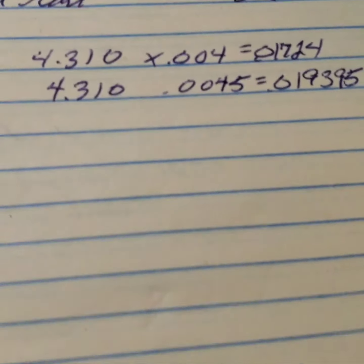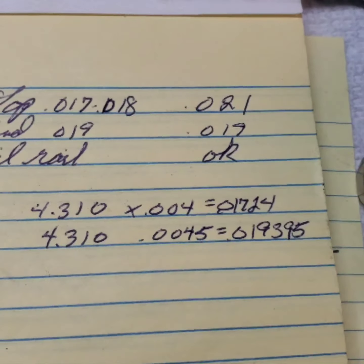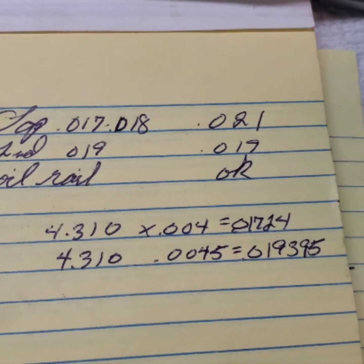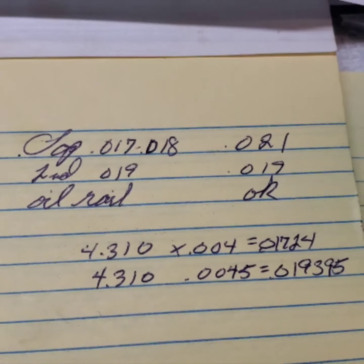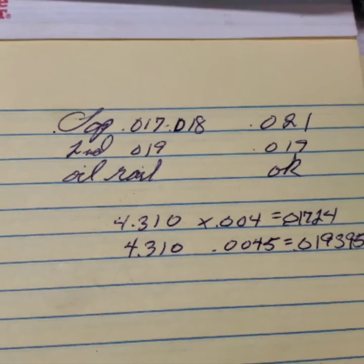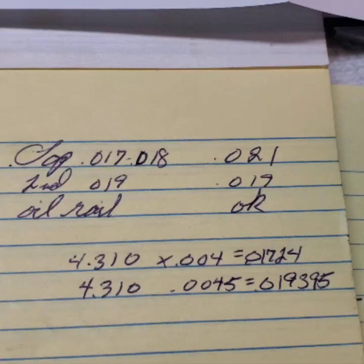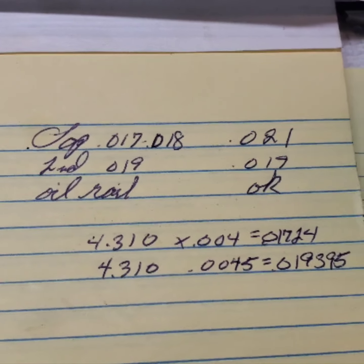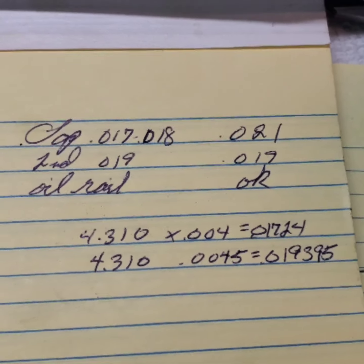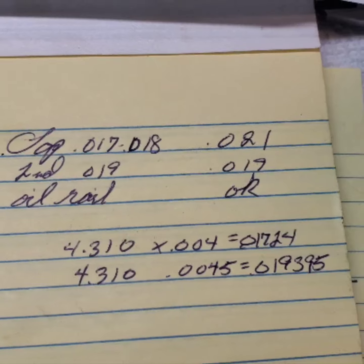So what I often do, you know, you can do whatever you want. This is not telling you what to do. I was okay with the 19. This is a stock build back to OEM kind of specs, and I use that. It's non-high performance, I mean, it's not built that way. It's a nice build, but I opted for 19 thousandths on the second ring, and the top was about 17 to 18, as you see.